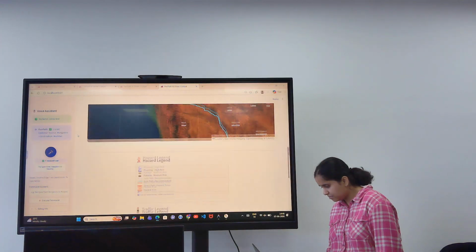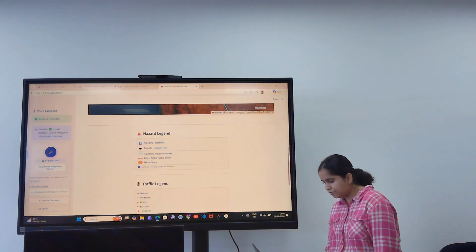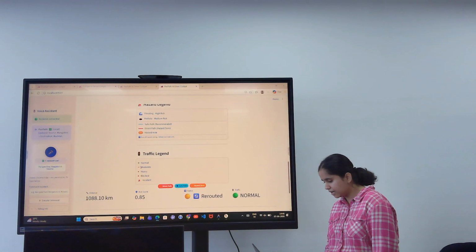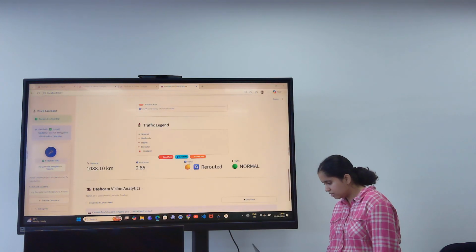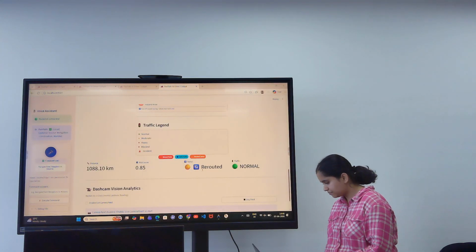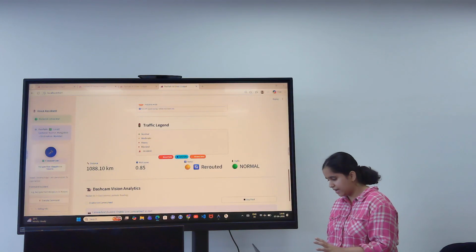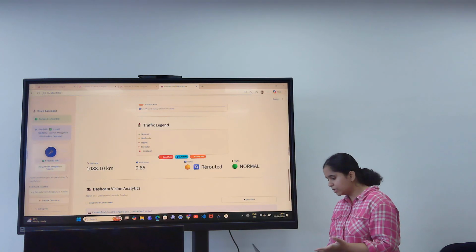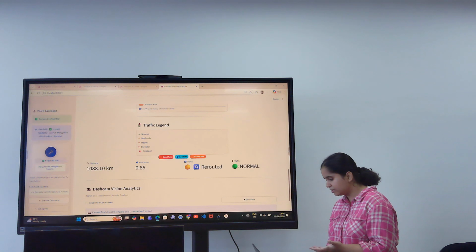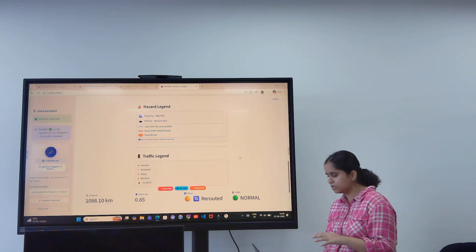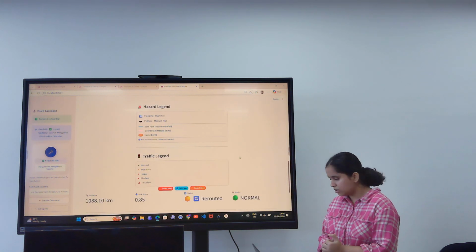So the map has been updated, and you can refer to the hazard legend and the traffic legend for information. If we are taking the direct route, it shows direct. Since here it is rerouted, the status is rerouted and the traffic is normal, which means we can go. There is very little or no congestion on the way.